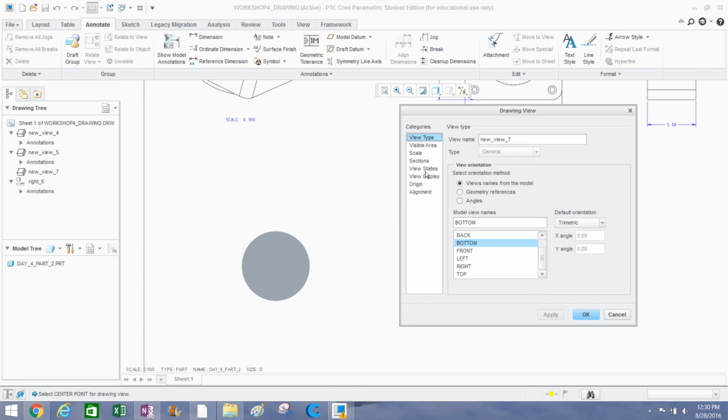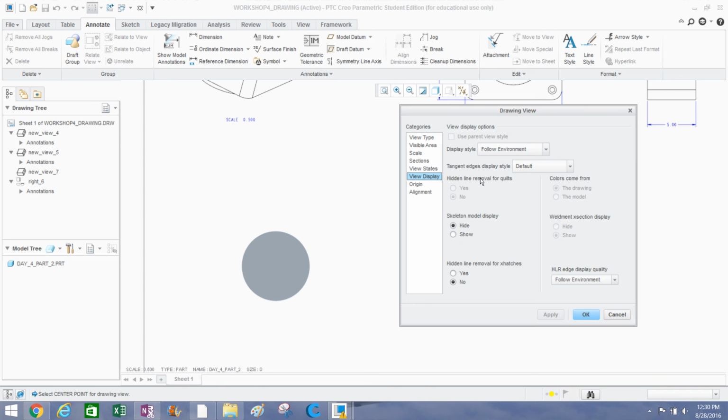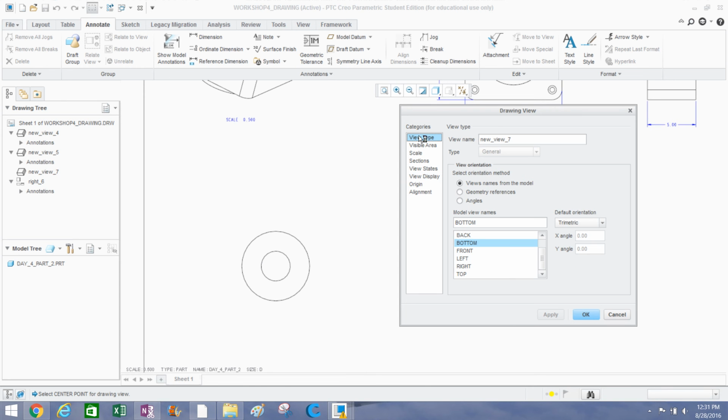Let's go ahead and change the view display while we're at it. So view display, set that to no hidden, click apply. Now actually, you got it on the right side. You wouldn't really be able to tell when it was set to shading with edges, but once you change to no hidden and you actually get the drawing view, you'll see that we actually had it the right way the whole time. So once we're happy with everything, go ahead and click OK.